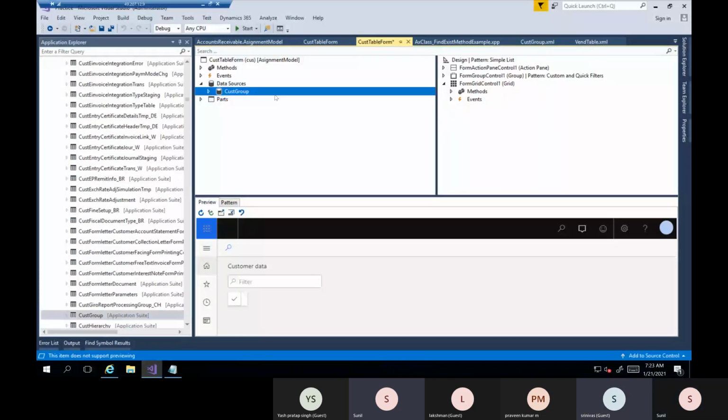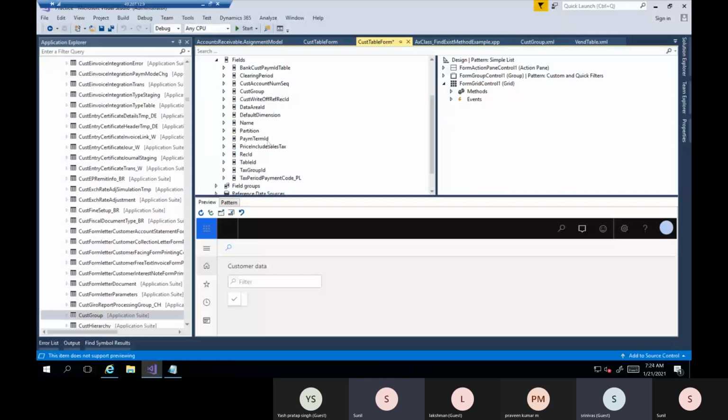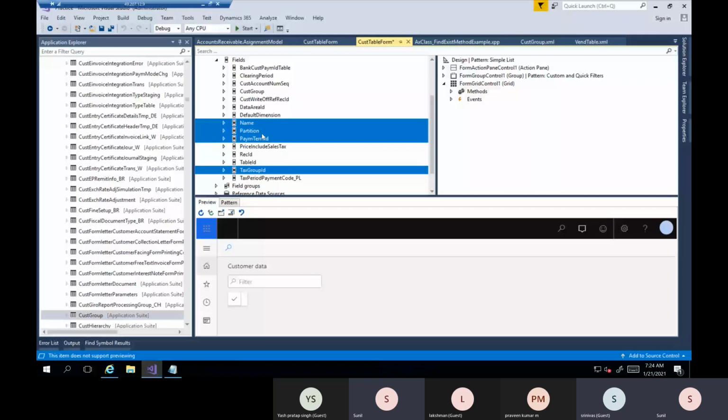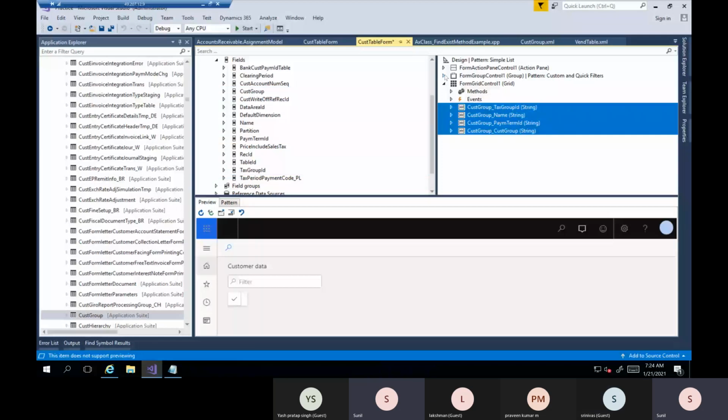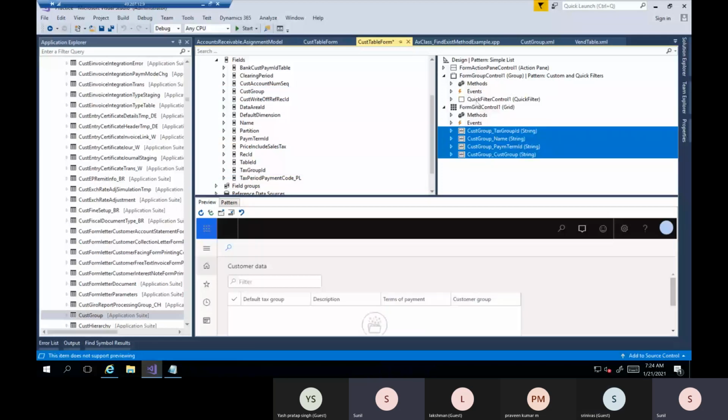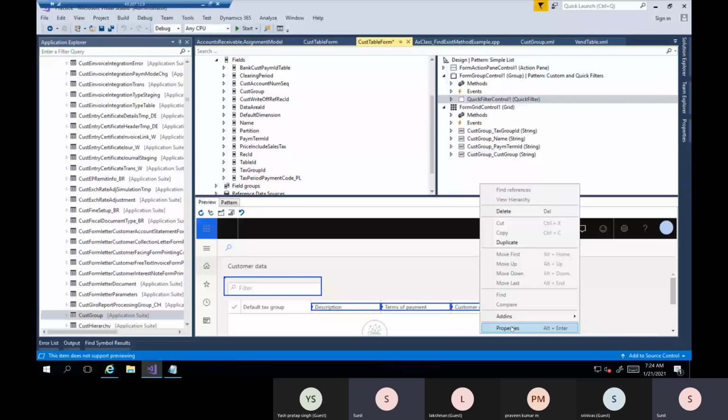Add this. Done. Filter properties also we have to set this.